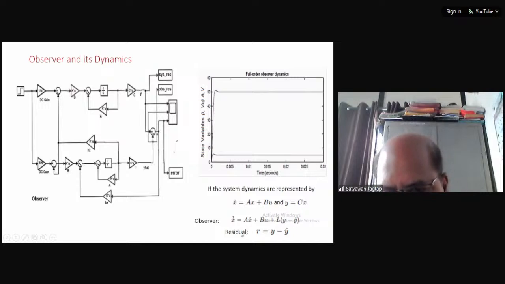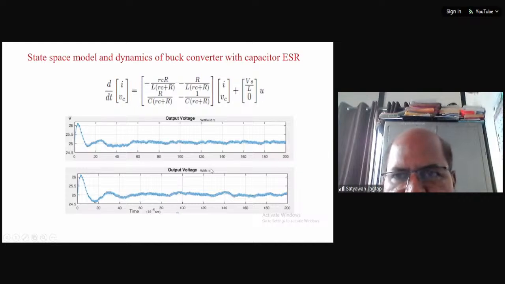Finally, the residual is the difference between the output of the system and the output of the observer, which gives the residual, and how that residual can be used to detect the fault. Also, I have analyzed the effect of the capacitor ESR upon the dynamics.